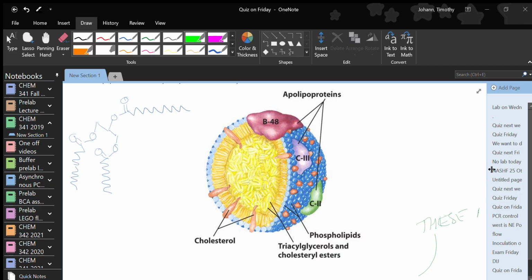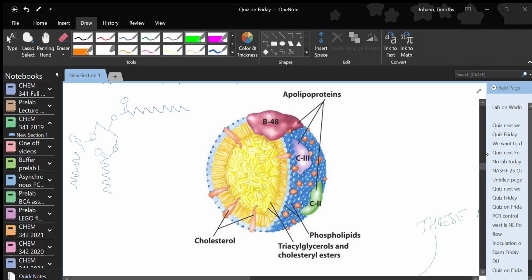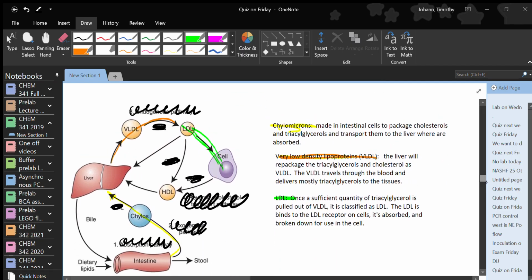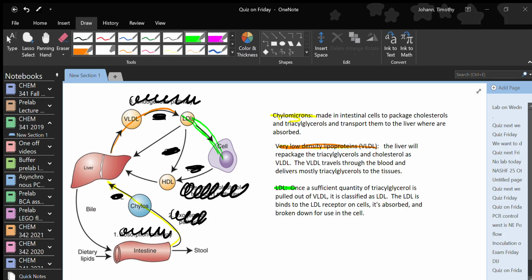Chylomicrons have more fats and triglycerides and cholesterol, as do LDL, as do VLDL. LDL, you've got less of the triacylglycerols in here, and it's more dense in the cholesterol, and then it gets absorbed, and then it's gone. Okay. So one thing that people often get confused on, LDL is not going to become HDL. Okay. We haven't talked about HDL yet.